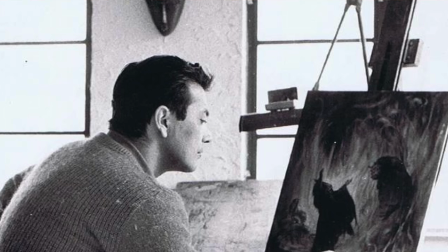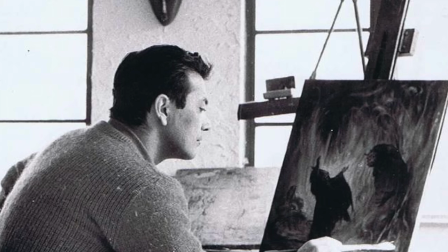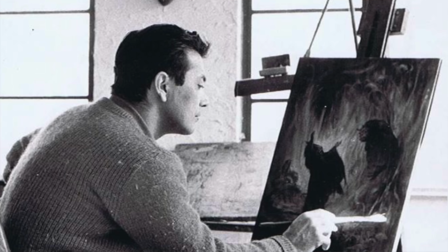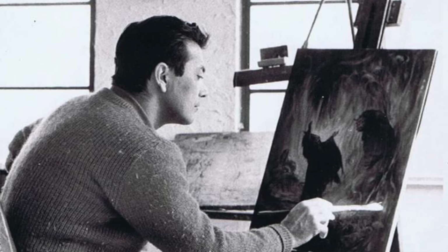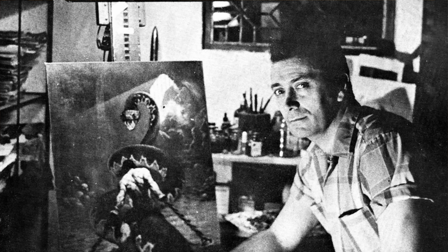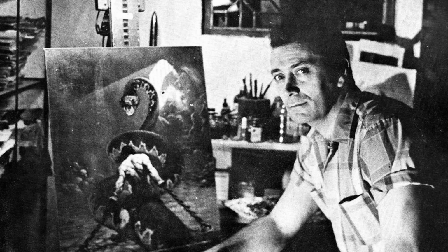For his part, Frazetta didn't generally care what publishers thought. As I mentioned in the past, beginning in the mid-1960s, my grandpa insisted on retaining ownership of his originals, and except for film posters, never contractually signed away any rights for any of that work. He believed that he owned whatever he painted, and that people responded to the art, not because it depicted Conan or John Carter or any other fictional character, but because of the art itself, his art.